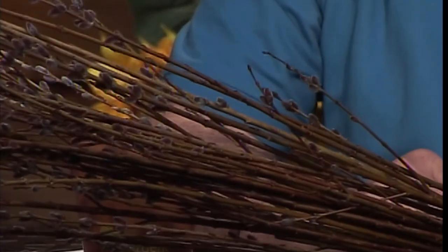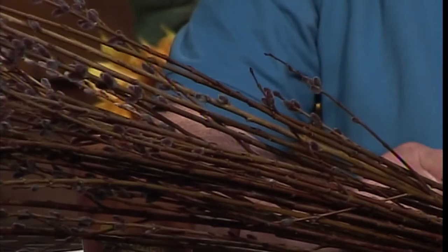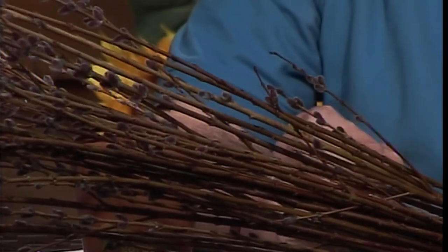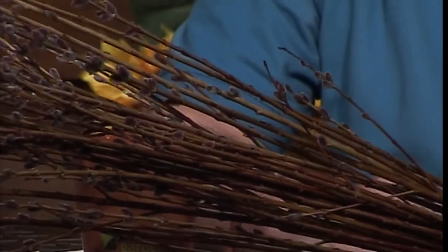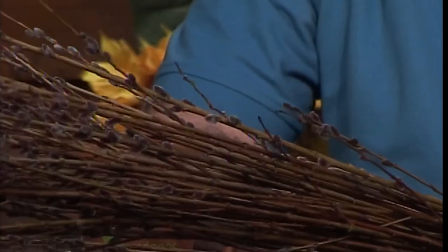And this one particular variety of our pussy willows starts to break bud usually about right after Christmas, first of New Year's. It's a really early one. So we've had this one around for a couple months now, and it's a very lovely landscape plant also. It has a very large long leaf, but it's very narrow, and it's just a straight light green.